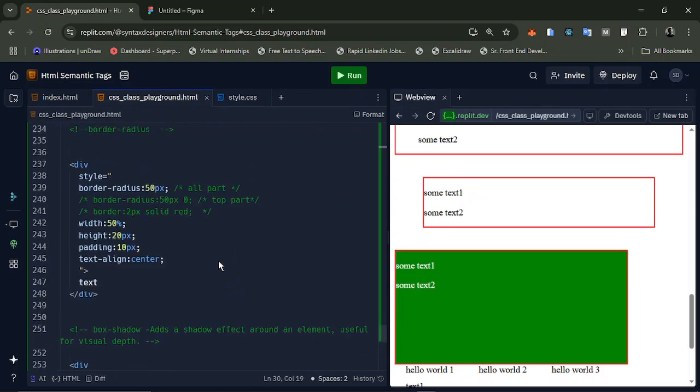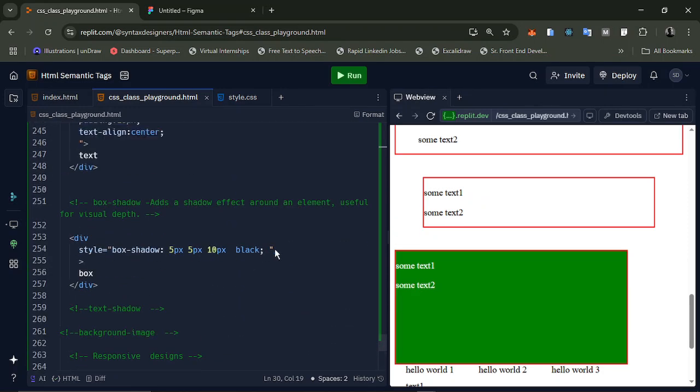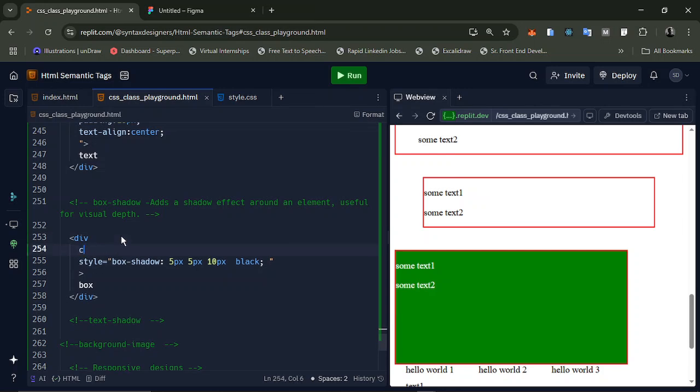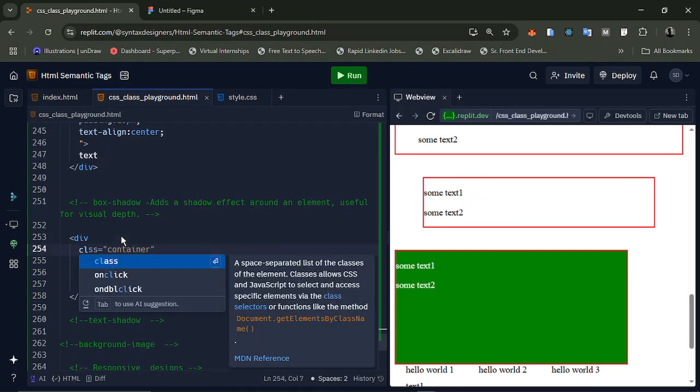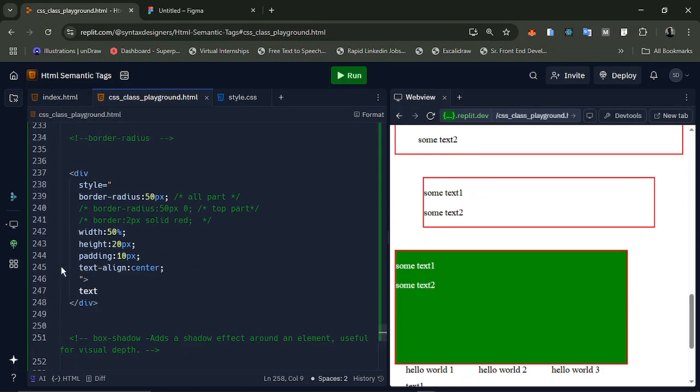So I'll just come here. Since the only style I want to apply to this particular individual, I can just apply this inline and then add my class. I'll just do class of container. Then what do we have here?